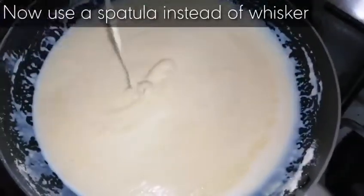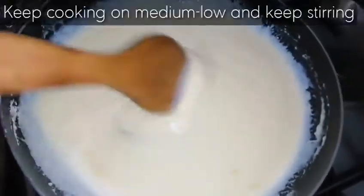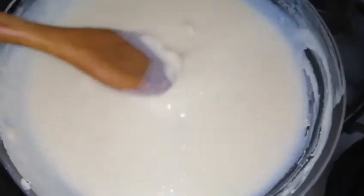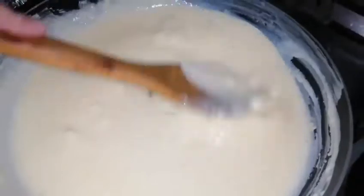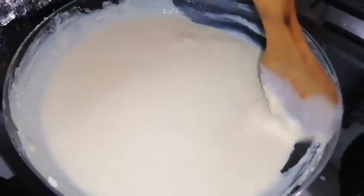After that we'll use a spatula instead of a whisk. Now I have taken aside the whisk and I will cook with the spatula, and we will keep cooking on medium to low heat, and we will continuously keep stirring the khoya, otherwise it will get burned and even the smell will be bad.